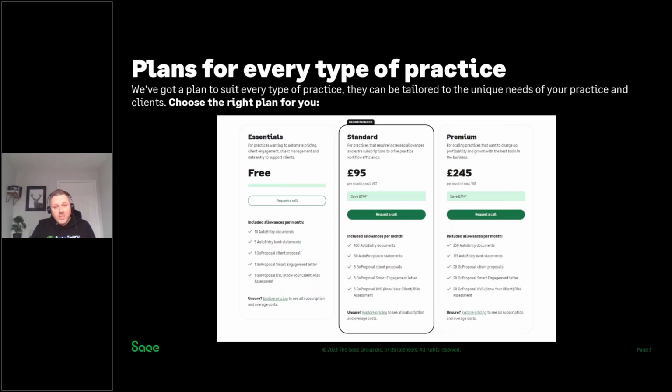So in essence, you can bring the client on board with a world-class proposal now in Sage for Accountants. You can complete compliance checks. You can deliver any niche array of accounting services that you may want to offer, all in that one place. And you can customize your plan as your needs grow. As you can see on screen, there are 3 plans, and depending on your needs, depending on your goals, we have a plan that is suitable for yourself. So let's take a look at what is different in Sage for Accountants, and we're going to jump into a live demo now.